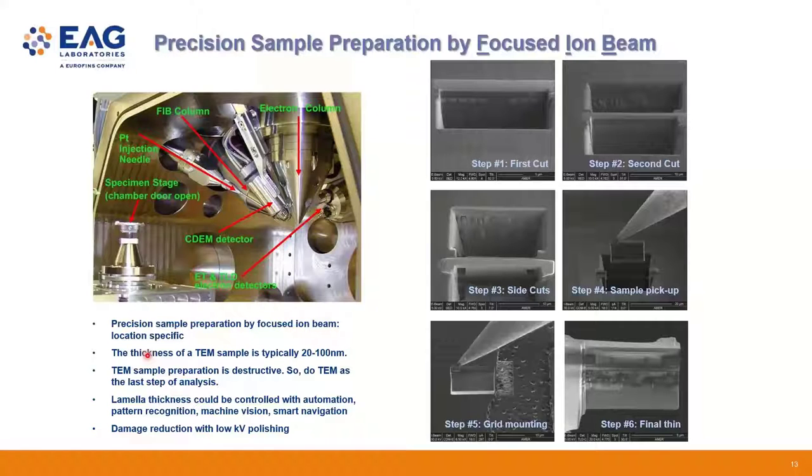Yeah, I think generally you need to be very careful, right? With a lot of the engineering samples, you really need to worry about damage, either from electrons, from the ion beam, or from the air. If you expose, for example, a lithium iron battery to air, your sample is basically dead. You cannot use it anymore. So there's such a limit, right?